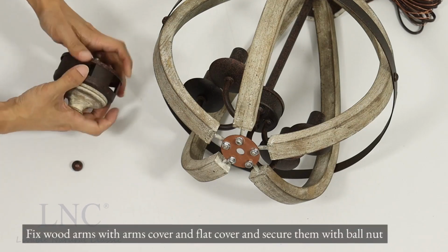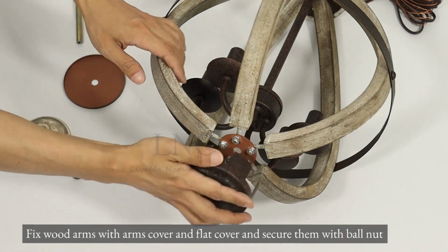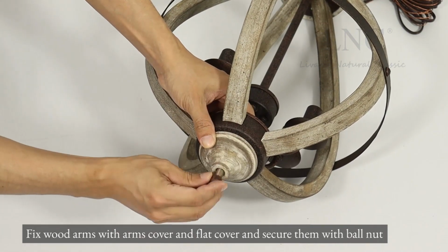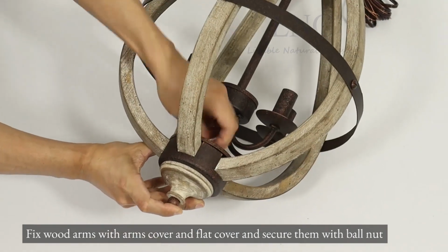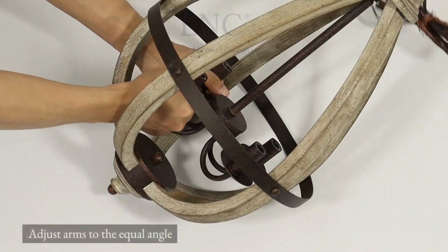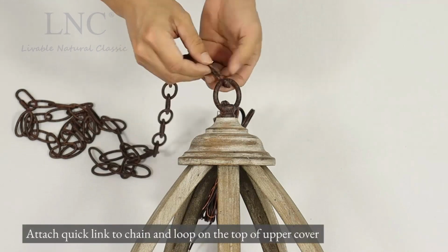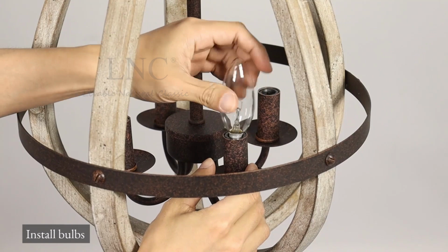Fix wood arms with arms cover and flat cover and secure them with ball nut. Adjust arms to the equal angle. Attach quick link to chain and loop on the top of upper cover. Install bulbs.